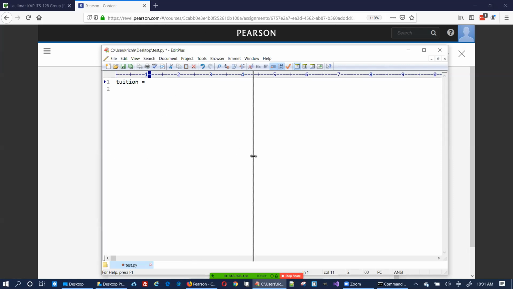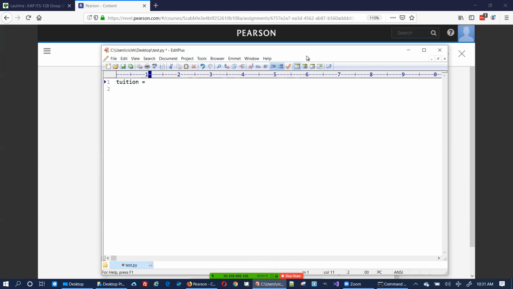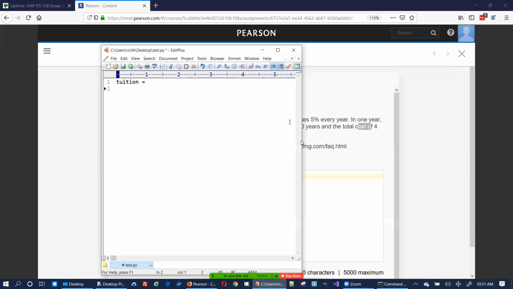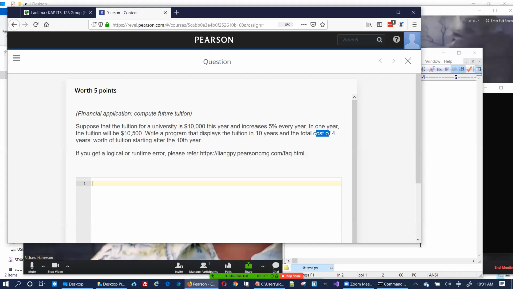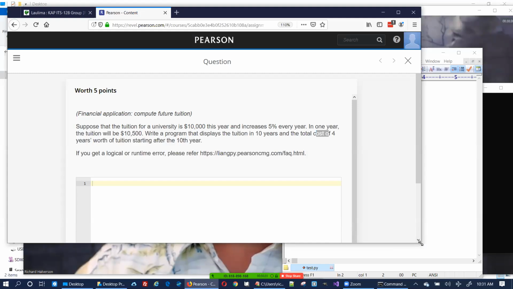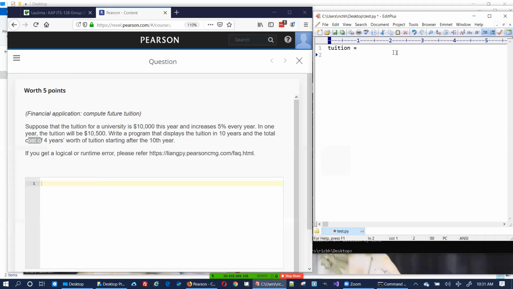I'm going to make this easier so I can see. Oops, I didn't mean to do that. I want to move this over here, and this over here, and I want to do this here. See, normally I have multiple screens when I'm doing this, and I want to keep this all in one screen. All right. It starts out at 10,000 a year. So let's say it starts out at 10,000.